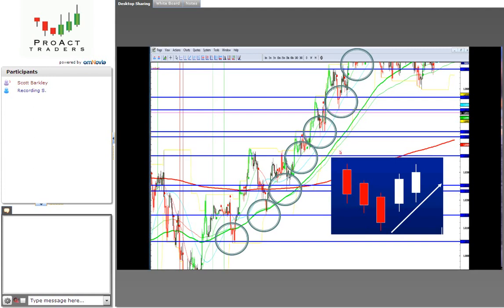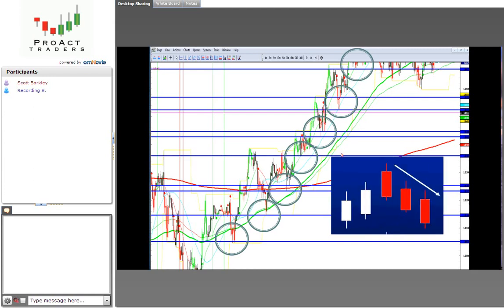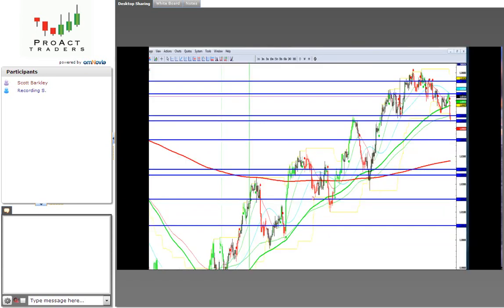Now resistance, when we do a downtrend, will be just the opposite. It'll be 2 candles to the left, 2 candles to the right, and 1 candle that sticks up, unless it's twins, in which case the 2 candles act as one. So I've taken those lines and just gone into the future, and we can see how the market knows exactly where these lines are. So they become targets, and they're the big boys' targets.